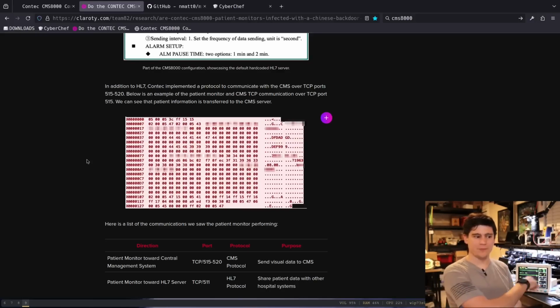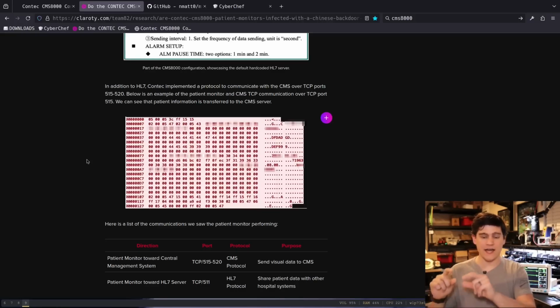So we're going to take a couple of vital signs here, and we're going to try to decode those inside of the packets we see actually going over the network, and we're going to prove that they're not encrypted, that there's no authentication happening, right? If you can set up a server and pretend to be this, or if you have man in the middle and you can see the packets going by, you're going to be able to get all of that patient data, which is not good.